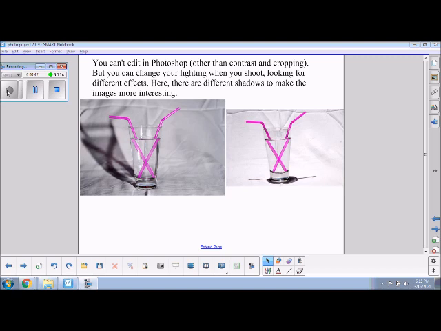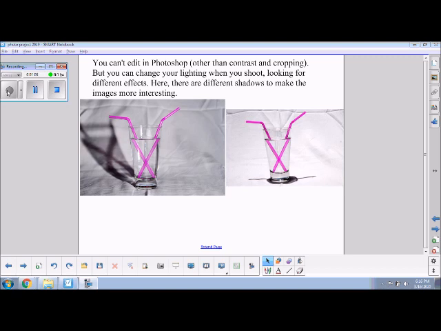As for how you should make the photo better with lighting, lighting makes a difference. I mean, here you see the photo on the left, the light was up and a bit forward of the image. On the image on the right, the light was actually directly above it, shining straight down. And it was a little bit brighter as well. The light was closer. Light gets closer, it gets brighter.